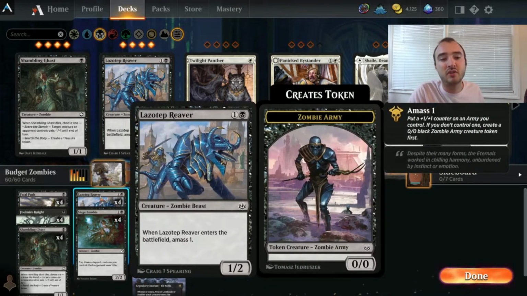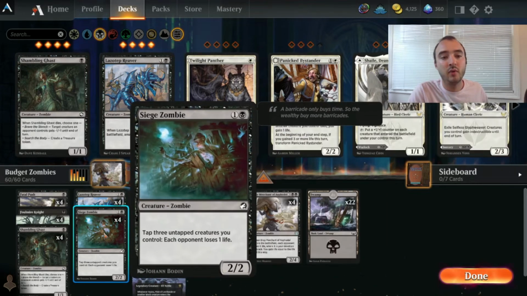Moving on to the 2-drop slot, we're running 4 copies of Lazotep Reaver. This is a budget deck, so we gotta throw some commons in there somewhere. And this gives us 2 zombies when it comes in because it is a 1/2 zombie, and then you amass 1, which makes you a 1/1 zombie token. Very good.